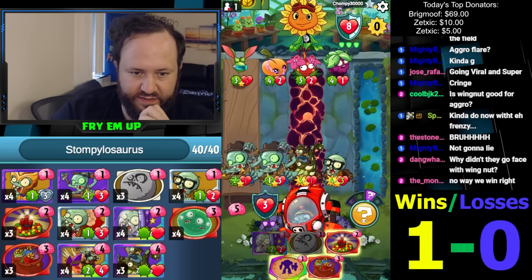But, you know, the early game did well. The Stompadon and Tankylosaurus both did well. Unexpected Gifts was great. This was a really fun deck.